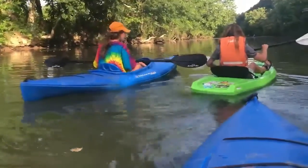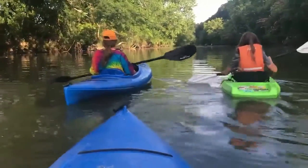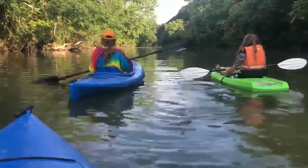Anything we can do to get people involved in the outdoors is an opportunity for us to bring each other together. To be able to get outside and to enjoy the waterways that we have here in Catoosa County, the flora, the fauna, things of that nature we're going to see. It just can't be understated how awesome it is anytime when we can get the family together and do something outside. And the waterway that we have here in Catoosa County just lends itself very nicely to that.